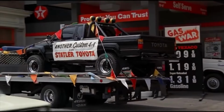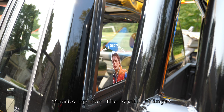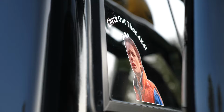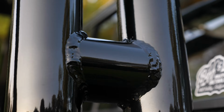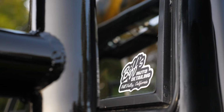That is hot. So all jokes aside, I actually custom made this sticker, and it was kind of expensive, and I was kind of on the fence if I really should add it or not, and I'm really glad I did. So if you're also looking to get one of these stickers, get in contact with me and I can get one made up for you. I've had a few people take pictures of that and they absolutely love that picture. Not only do we have Marty McFly here, but on the other side of the truck, we have a Biff's Auto Detailing there too, which can be found on Redbubble.